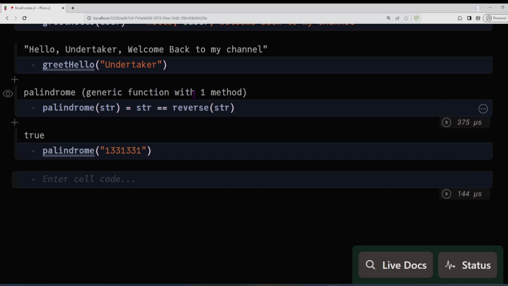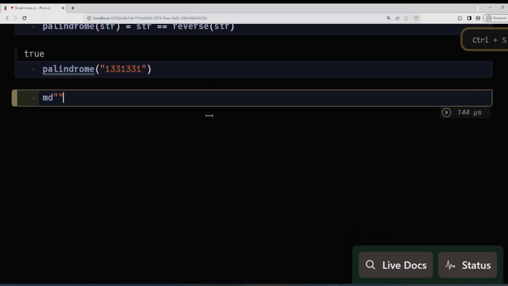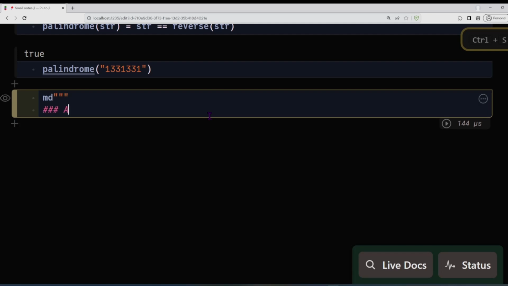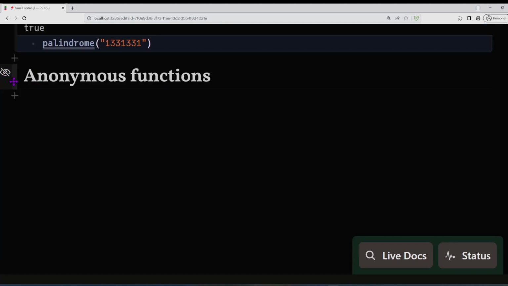Another one we will be learning is anonymous functions.